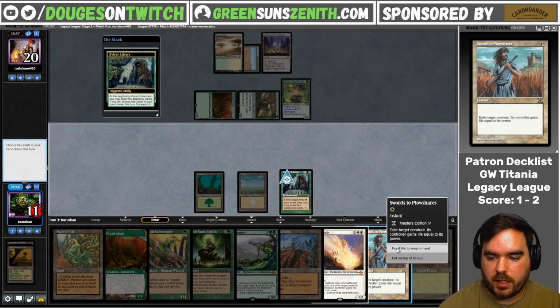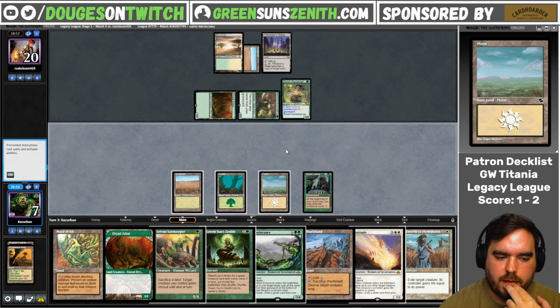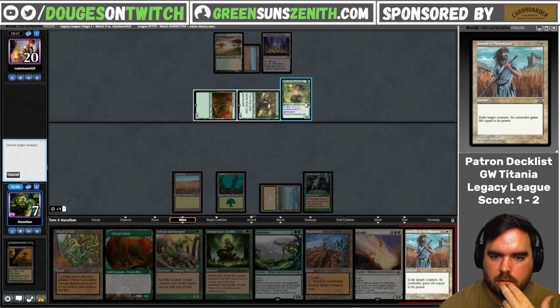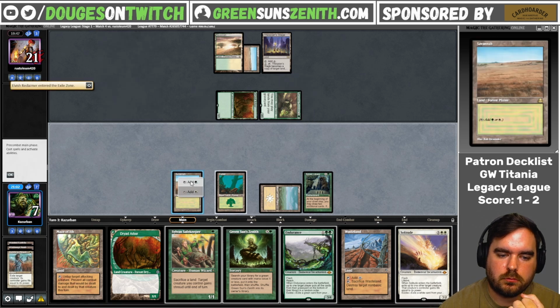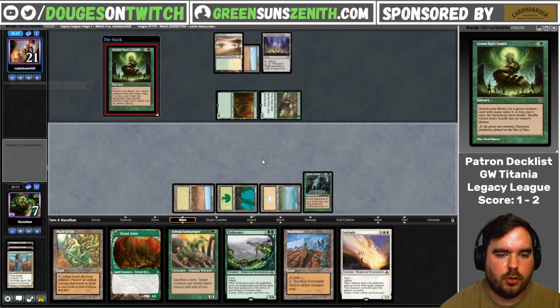Wow. We are paying for all of this. We probably just want to go and get rid of the Reclaimer here. Guess they could have Crop, but if they're cropping away, I don't really mind that. And just get an Elvish Reclaimer on the board.